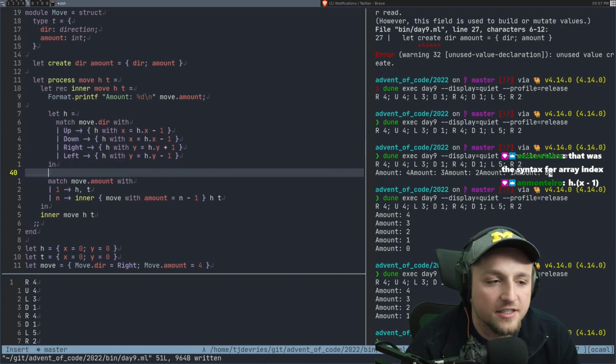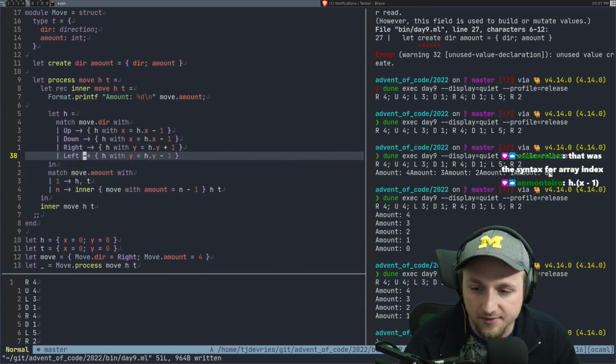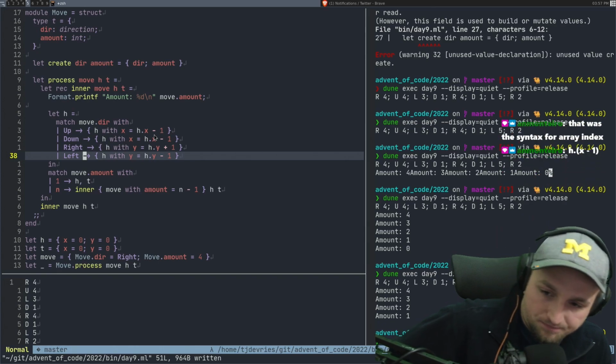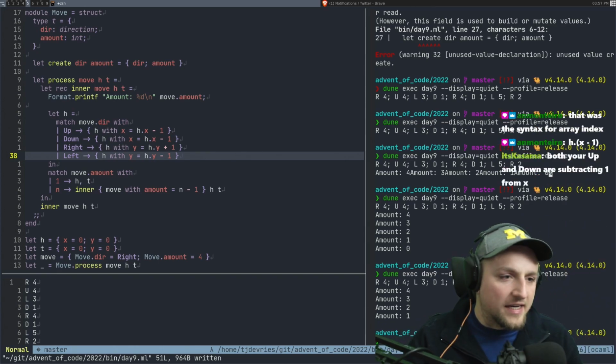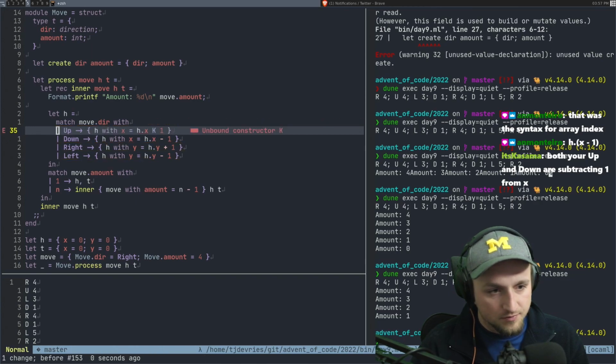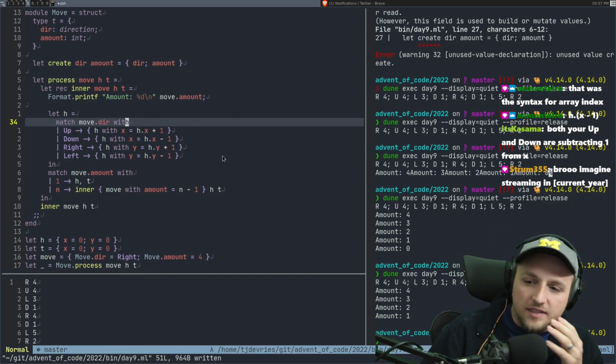I was thinking because I could do move dot something here. I was wondering if I could do the same thing. But then when I wrote it out, that didn't make any sense. Subtracting one up? Good call. Oops. That would have been a classic.